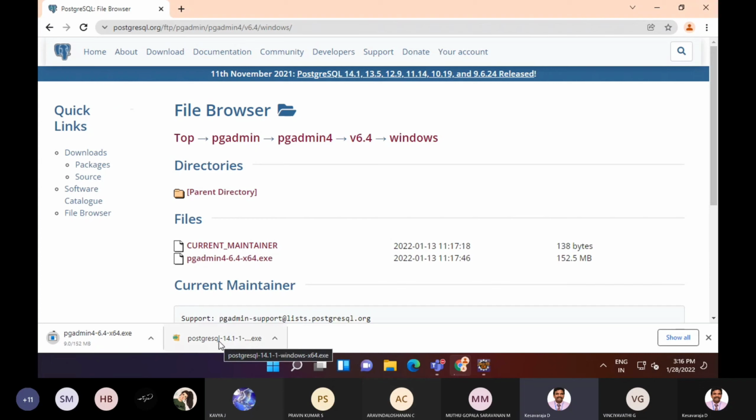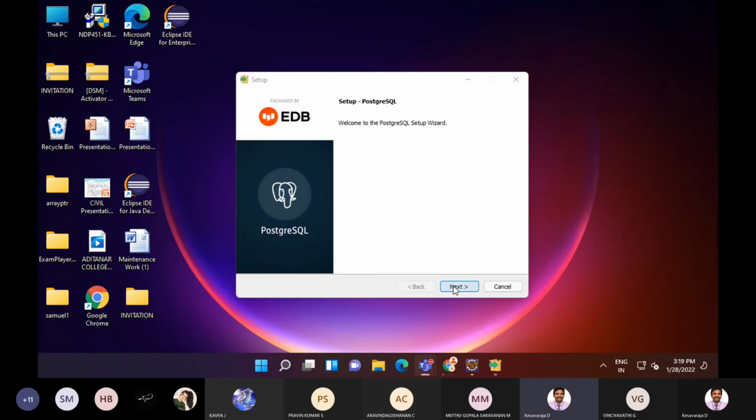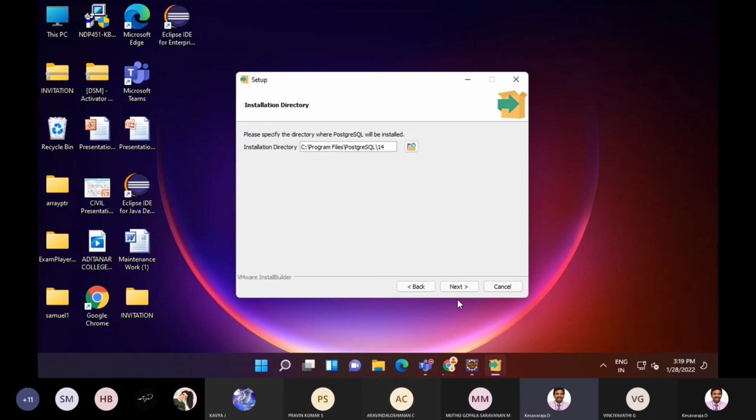Now it's time to install Postgres. Just click on the PostgreSQL file, which opens. Now the Postgres installation has started. The supporting Microsoft Visual C++ was required. Press next, the folder is fine. Next, yes, everything is needed. Next. It asks for the password of the user postgres, so the password is the same, all small letter postgres. Now I have pressed next. The port number is 5432. Next, yes, next, next, next. Now the installation is going on.